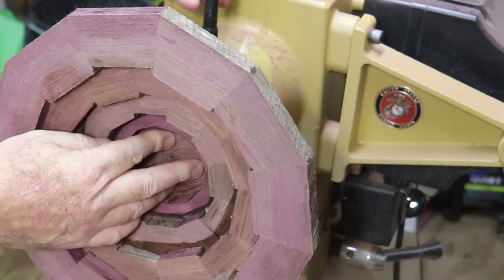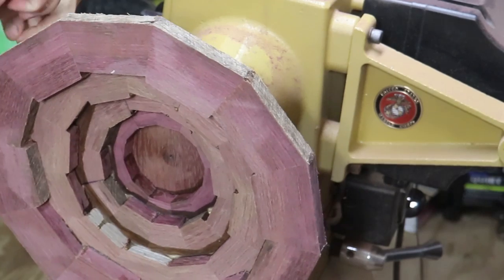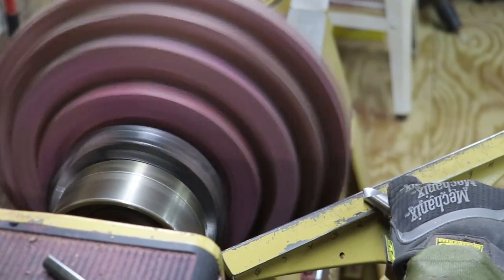So I'm using the foot of this bowl as the tenon. It just happened to fit perfectly. And I do have the tailstock up and supporting this piece while I turn it.